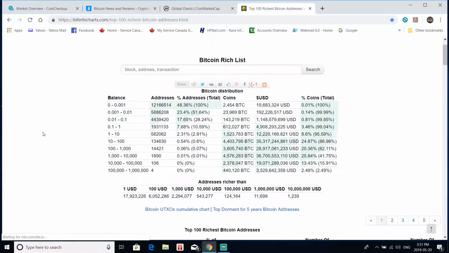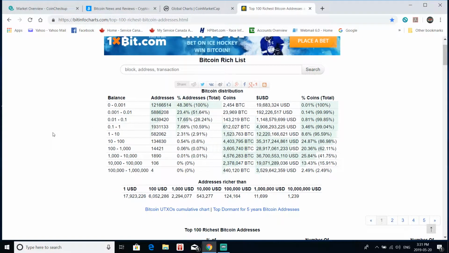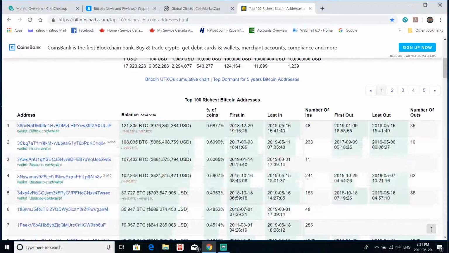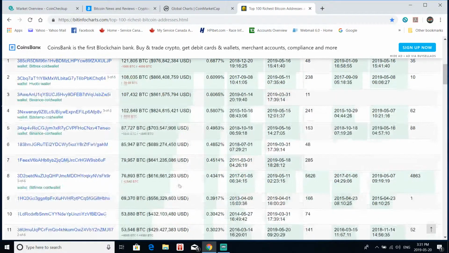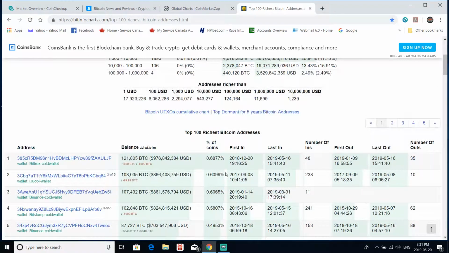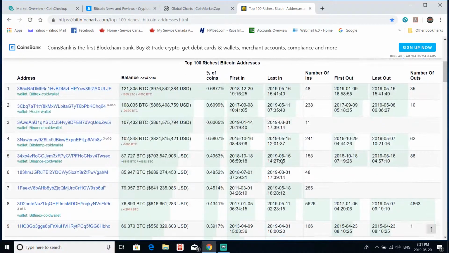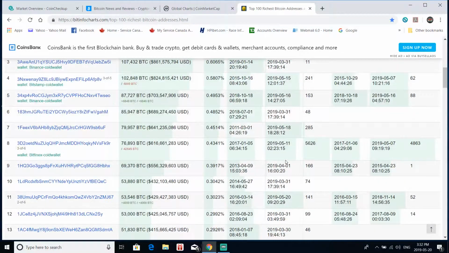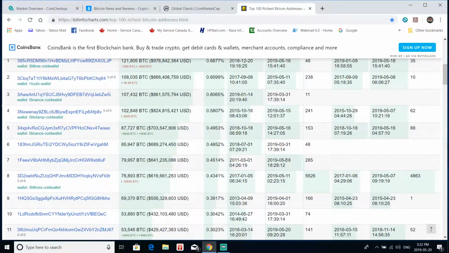So right there along, that shows you the chart. This is current right now. That's just crazy when you look at it. So that's a chart for you guys to look at. And then if you want, it comes down here and it can just tell you a lot of these. So right there, that's the Bittrex, Cold Wallet, Huobi, Binance, Bitstamp, and then private owners, right? But it shows you the ins, the outs, and who hasn't moved, and some coins haven't touched, right?